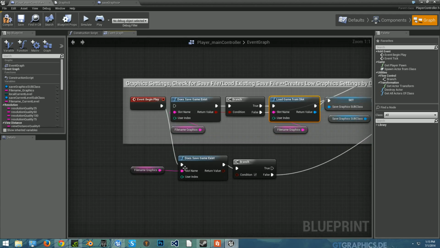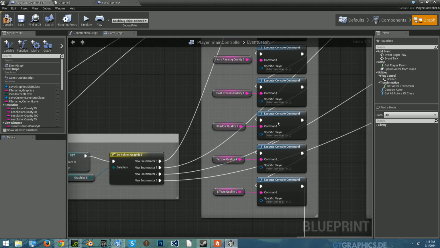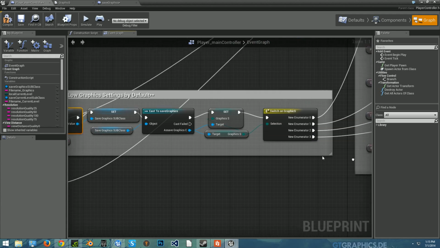That's all I did. Does this save exist? No. Then execute this low setting and save, which I'll get to.